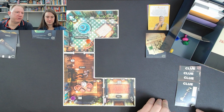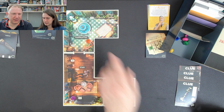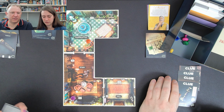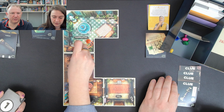Right, so is it your turn or my turn? It's my turn, I think. We just got to the end of that natural narrative, I think. Yes, the colours have changed. I think it becomes quite fluid whose go it is. Yeah. But of course, we're trying to find the murderer together, I think. Or no. Oh no, maybe you're the murderer. I could be the murderer. You could be the murderer, I could be the murderer. Okay, no one knows.